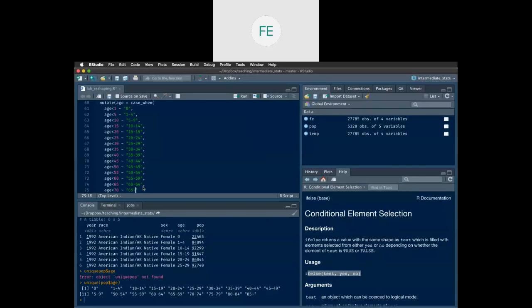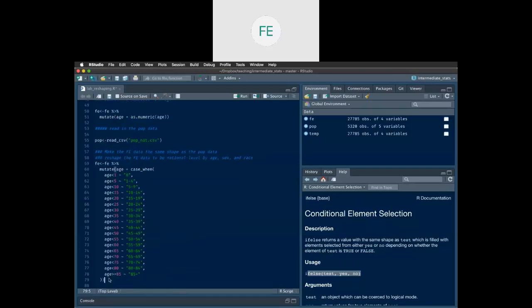The other thing you can do is if this is something you're going to have to do often to reclassify ages into buckets, you could write this as a function and then call it to repeat over multiple different files. Again, because we're only doing it once, I'm not going to bother with that right now because it takes a little more programming. But it can be worth it if you're repeating operations many times. And so now we did age less than 80, 80 to 84. So we know we're going to do age greater than or equal to 85 is going to be 85 plus, and then we're done. Okay, so that was a lot of code, but let's see what we get.